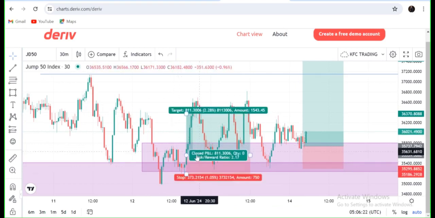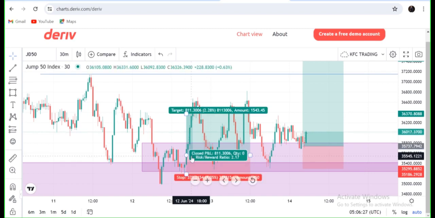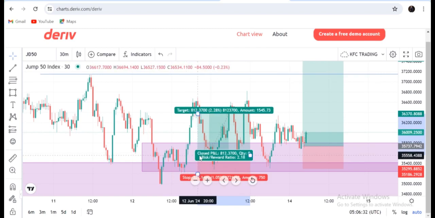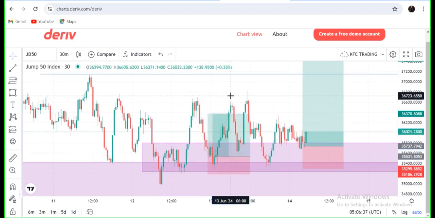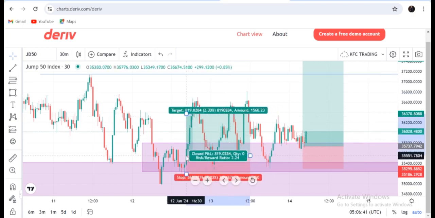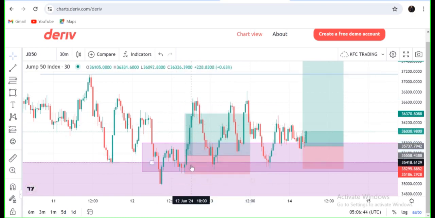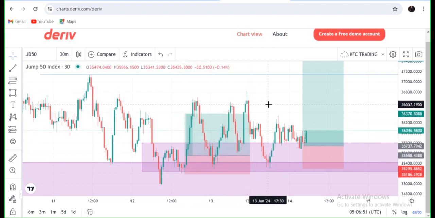I did this analysis. Now I didn't enter from this point. This was where we entered from, somewhere around this point. I didn't even take the trade, but just to show you something that I did. Yeah, I just remembered, it was from here, but was confirmed from the 5 minutes entry time frame, and then this gave move and hit the take profit, but I did not take the trade. But it's just to test out that entry.